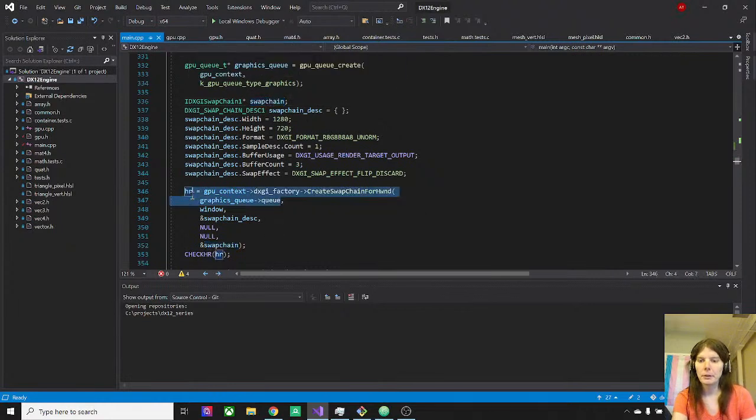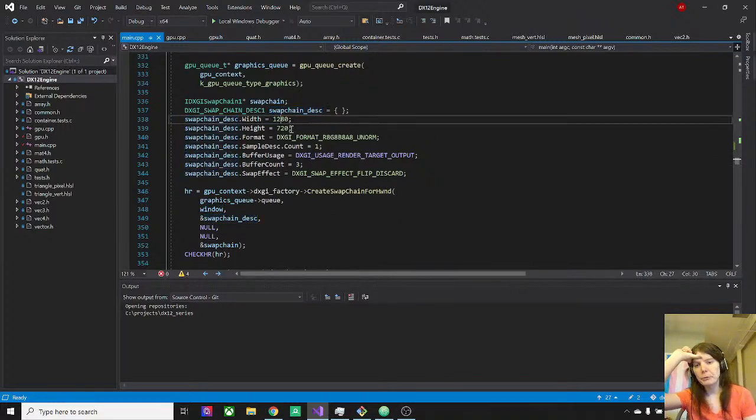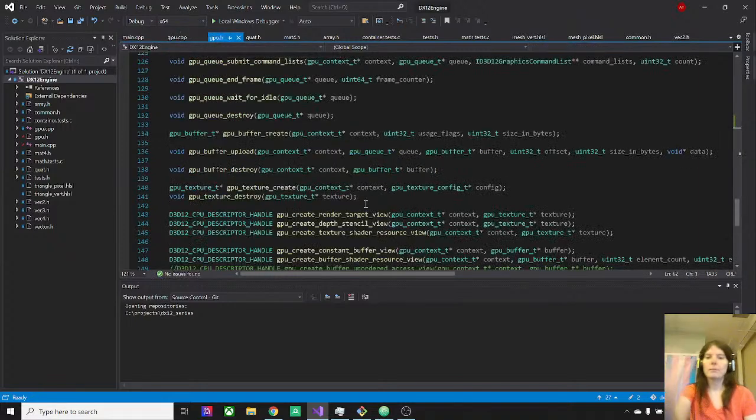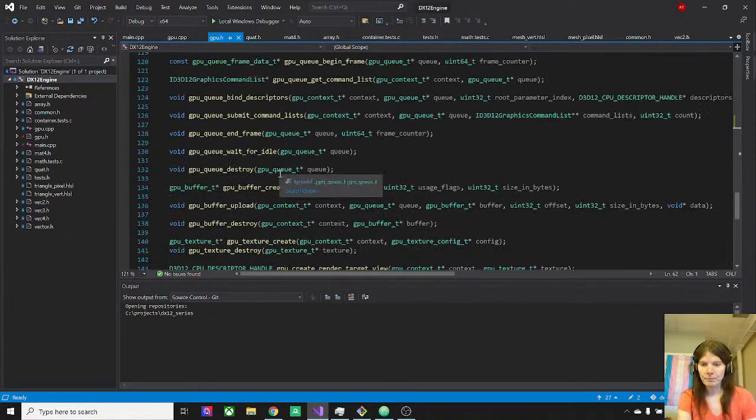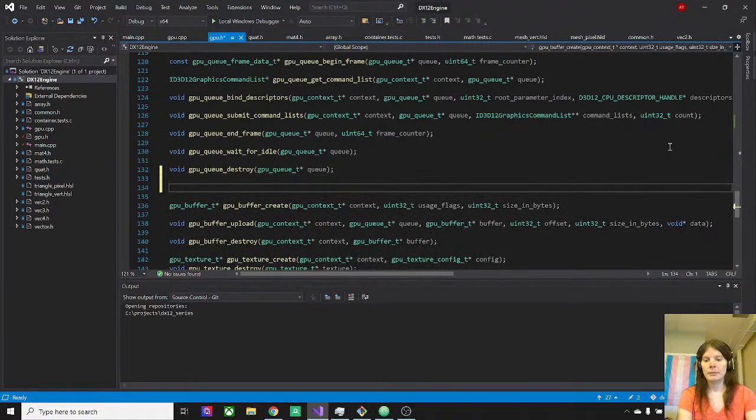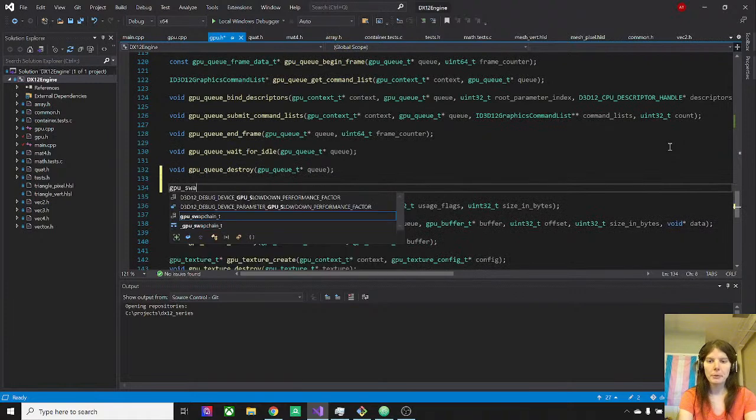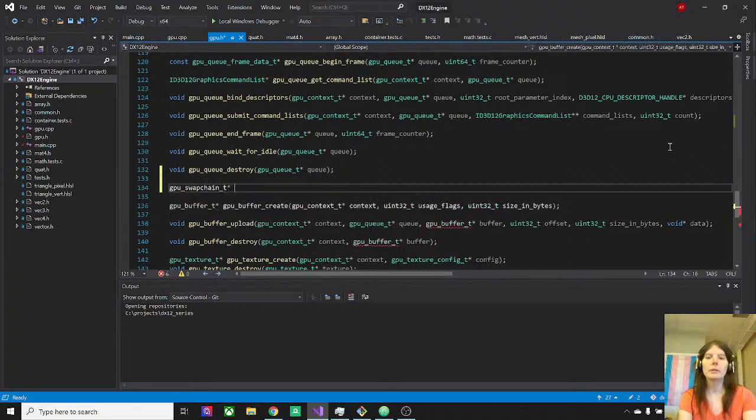So we need a queue, window, swapchain description, which we'll create internally, but we need format and width and height. So here's swapchain T.